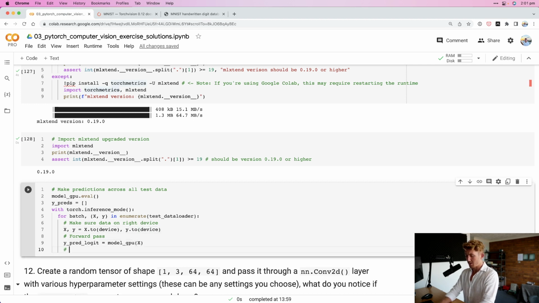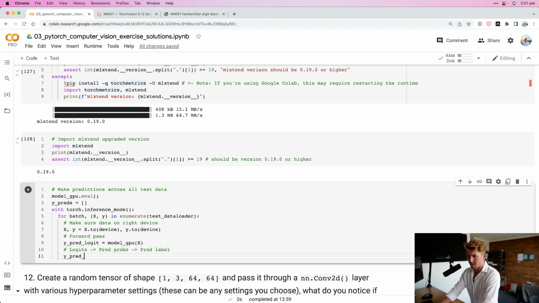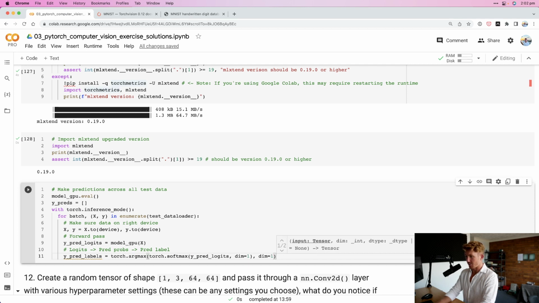And then we want to go logits to pred probs to pred label. y pred label equals model pred logits, because these are going to be in batches, equals torch dot argmax of torch dot softmax of y pred logits on the first dimension, this is also on the first dimension.